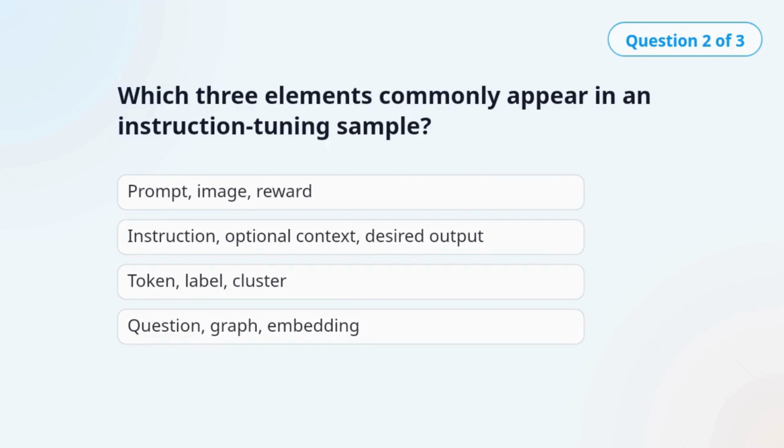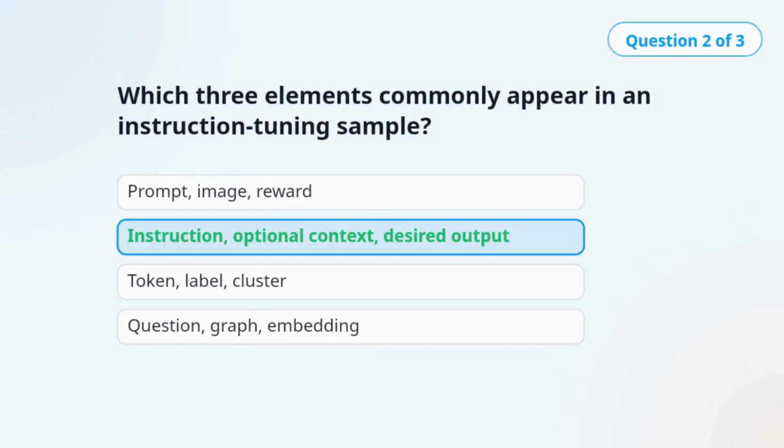Question 2. Which 3 elements commonly appear in an instruction tuning sample? The correct answer is instruction, optional context, desired output. These parts define the task, provide context if needed, and show the target response.